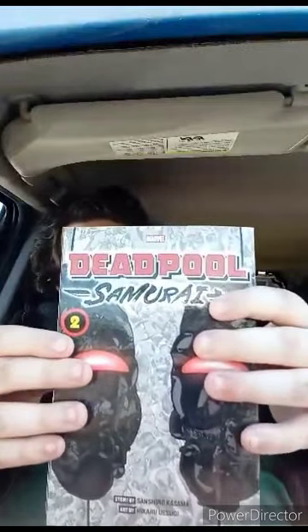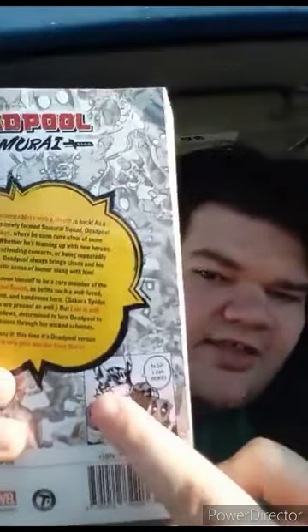3, 2, 1. It is Deadpool Samurai Volume 2 manga. If some of y'all may know, Deadpool had its own anime manga series — you know, like the Spy Family one I reviewed a couple weeks ago. I got a little surprise for you — who's in this comic. Do you guys see who that is? That's right — it is All Might from My Hero Academia. He is a guest character in the comic books. I didn't even know Deadpool was a My Hero fan.